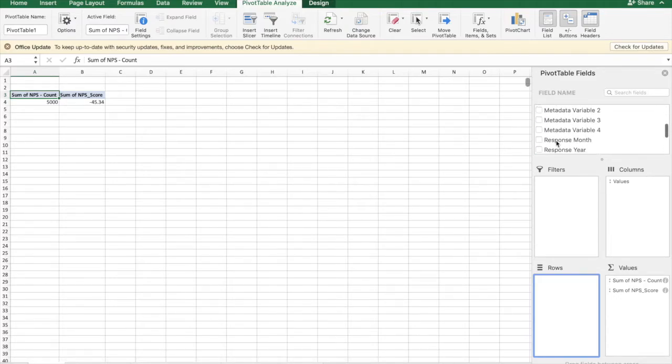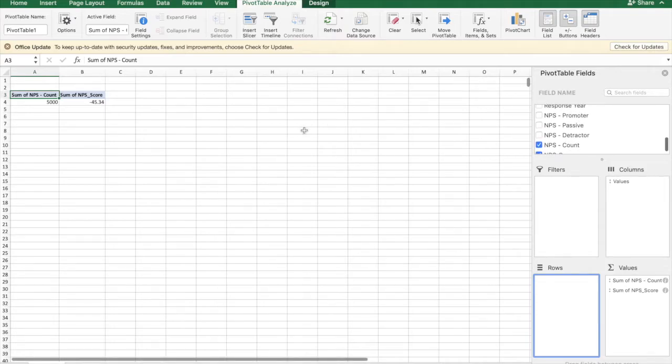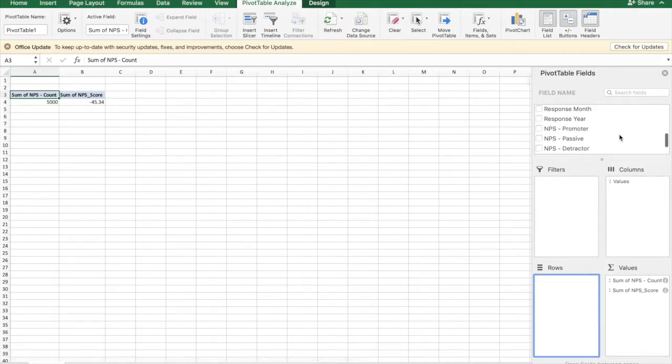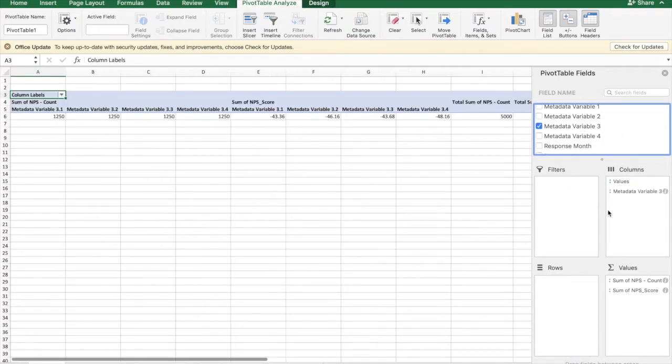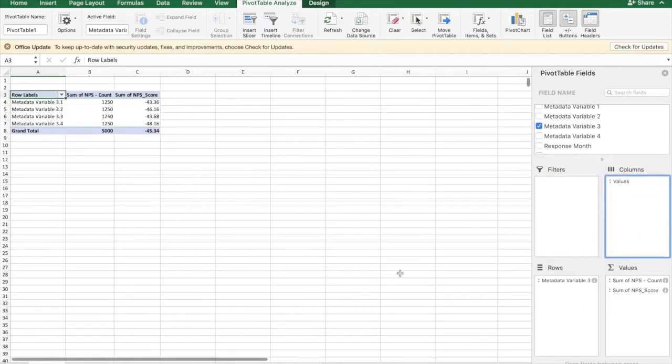Now, the benefit of creating the NPS score like this is that it's completely dynamic. So if we want to now split the NPS score by different variables, I'll just bring that down into the rows, we can see that there's a different NPS score by your metadata variable.